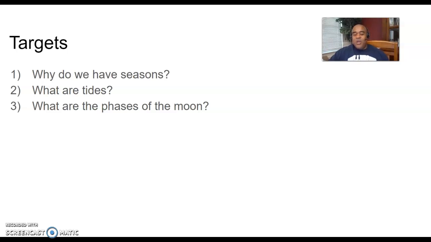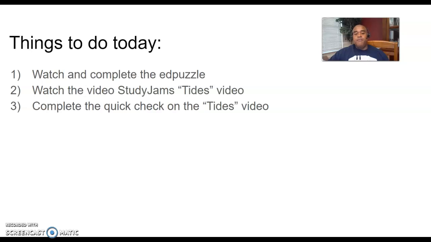And then the last target for today, we want you to know what the phases of the moon are. Some of you have heard words like crescent moon, full moon, a waxing moon, a waning moon. You're going to learn a little bit more about the different phases of the moon today.